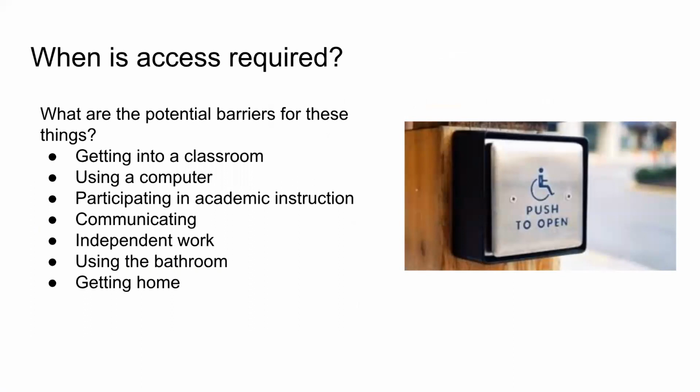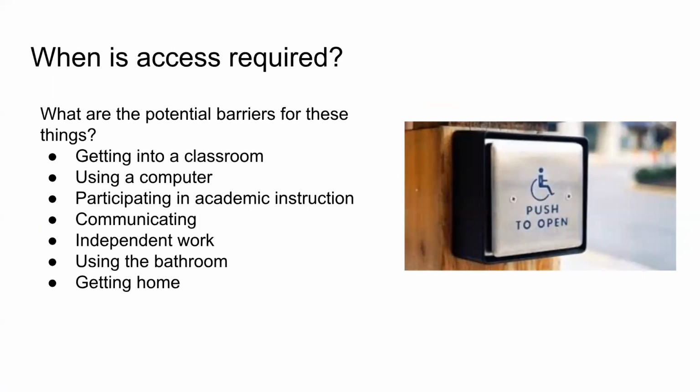Let's take a minute to think about access and the settings our students may encounter in school. When will our students require access? The short answer is anytime that there's a barrier to a task. Access is a huge area of consideration. The key is to think about where there can be barriers, what they are, and how to work around them.